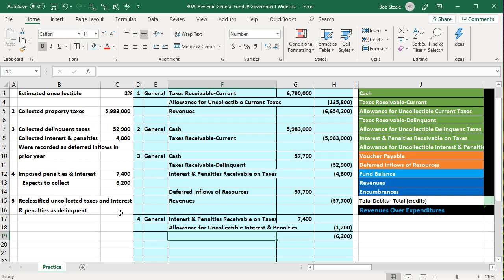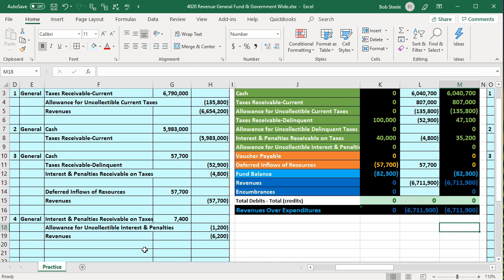Note this is basically kind of an accrual type basis. We got the allowance that we're recording as we go, but this is in essence an accrual type of account here. So then we're going to say the other side is going to go to revenue. Revenue is going to increase. And so this looks fairly straightforward. We're going to go up top and post this out.